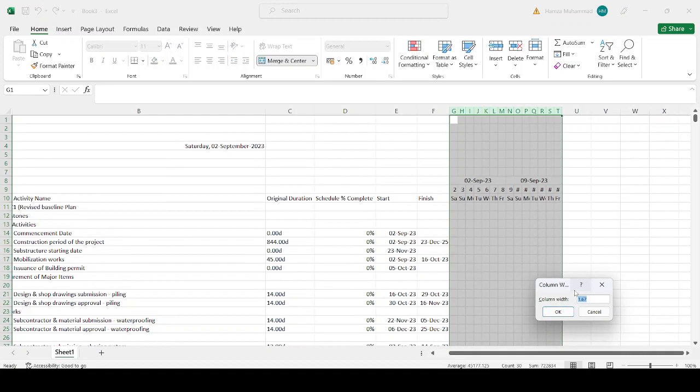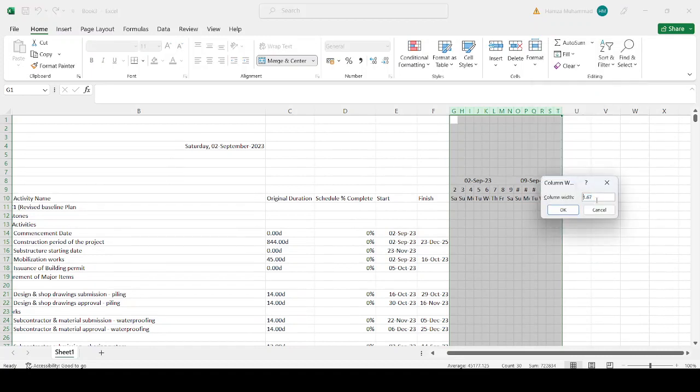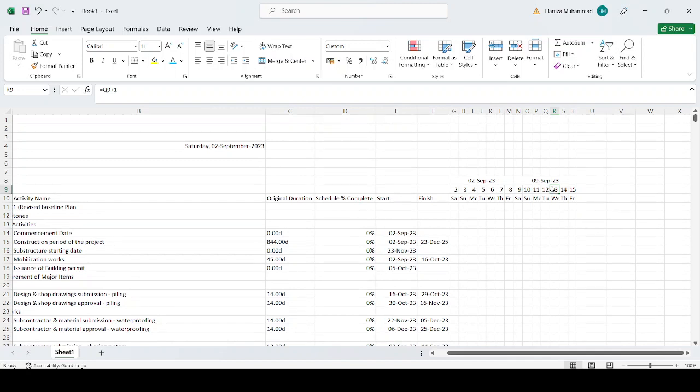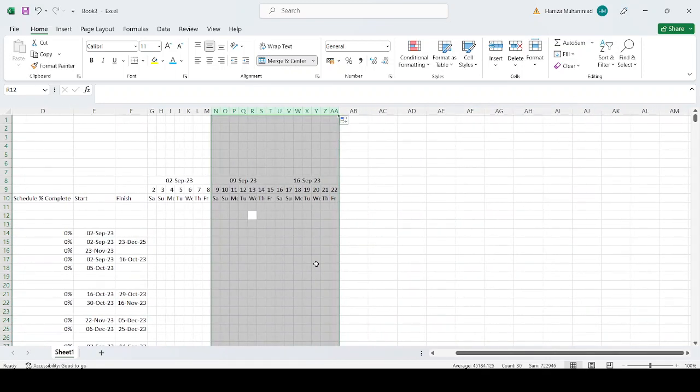It's 1.75, we make it 2. Similarly, we select again, press Control and space bar, and copy this five times, so we can express five weeks in our Gantt chart.